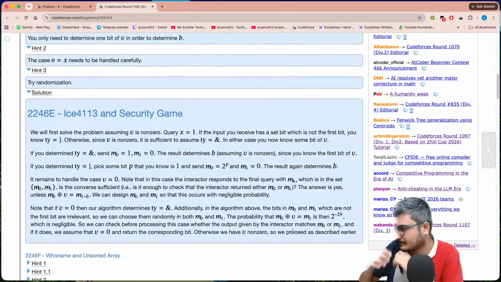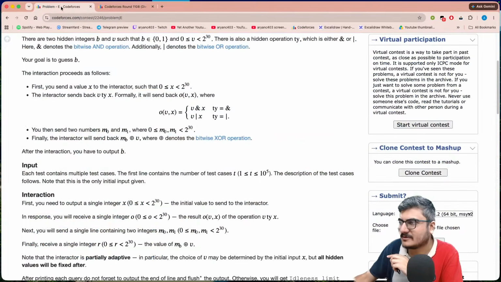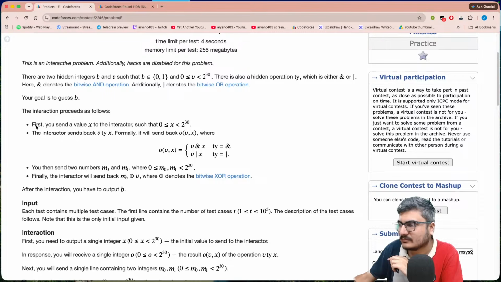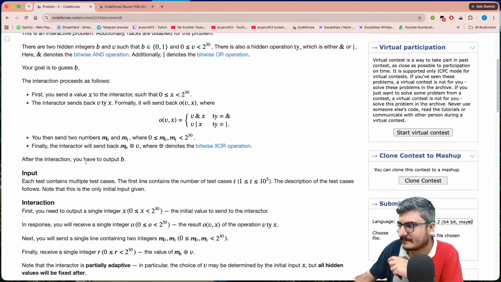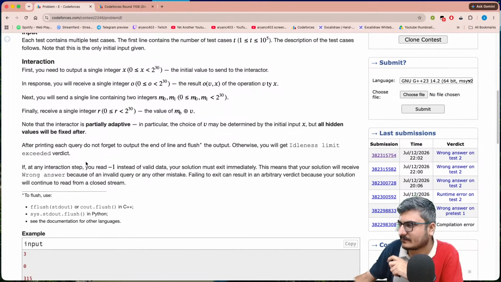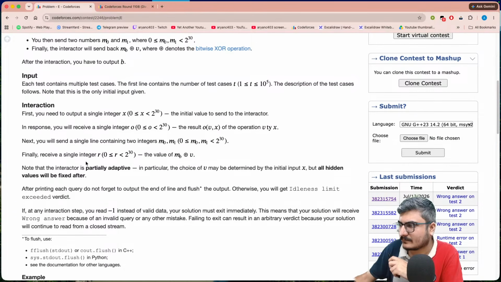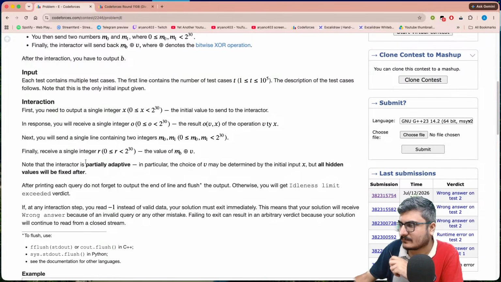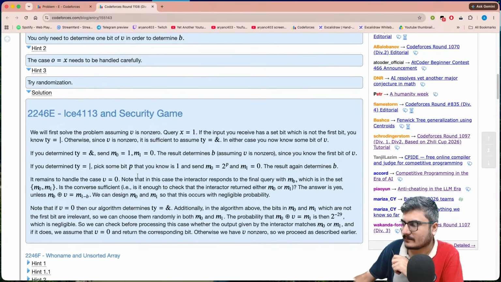Wait, one second. Can you do operations multiple number of times? We can only do it once, right? So this part is fine.